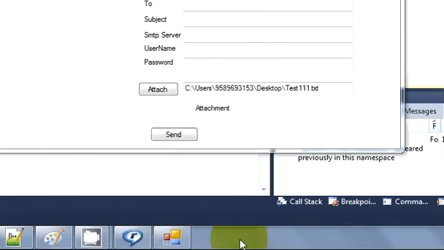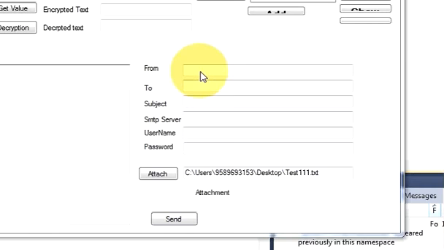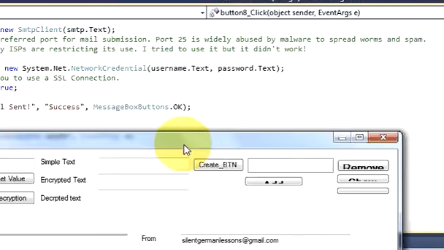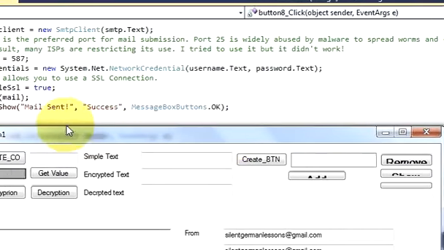Okay, now I will give the user, from, to, and subject, attachment for example. SMTP server, smtp.gmail.com, I think that was the SMTP server.